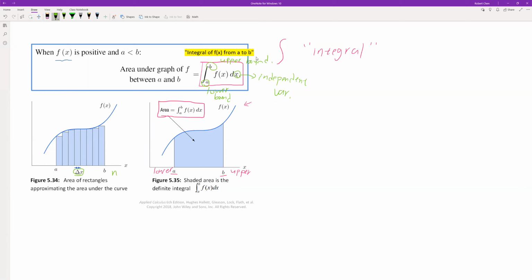So being able to evaluate integral will give us the exact area under the curve, which is pretty nice. We don't have to guess the area under the curve anymore. We won't run into any overestimate or underestimate. We will be able to get the exact area under the curve. So before we talk about the actual way of integration, let's look at some example together.